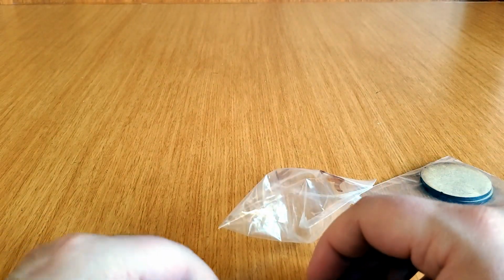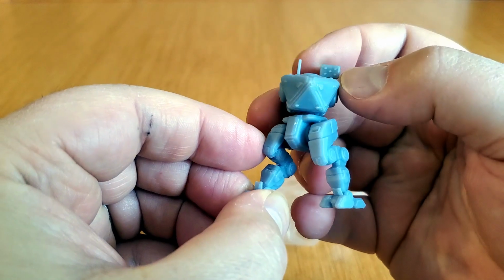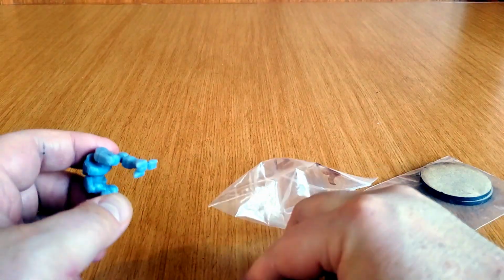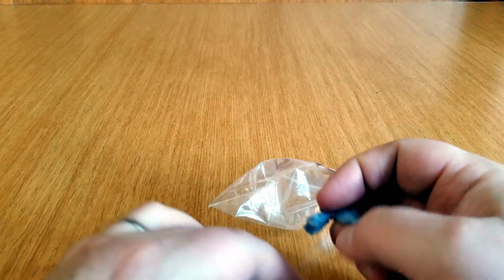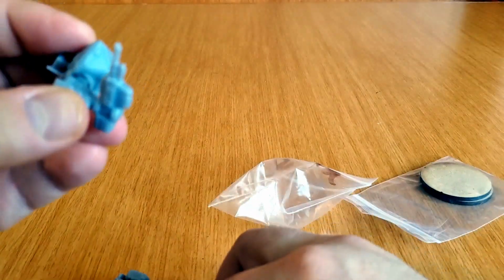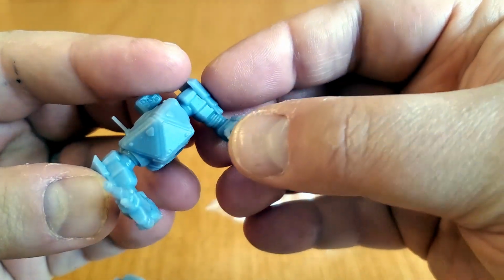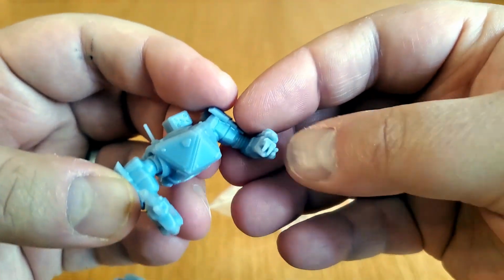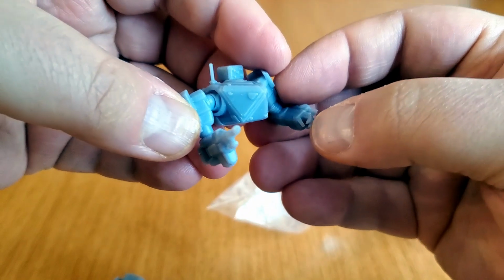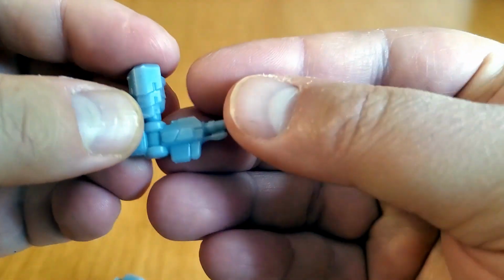Very nice. And this one looks like it's in fewer parts, so I think this kind of goes like this, right? Some posability for you. I like the posability. I like it a lot. And then arms. Look, this is a gun arm, which probably goes like this, and then a punchy arm goes like that. This one looks like it's got fewer pieces to assemble, but I think that's basically what you're looking at.